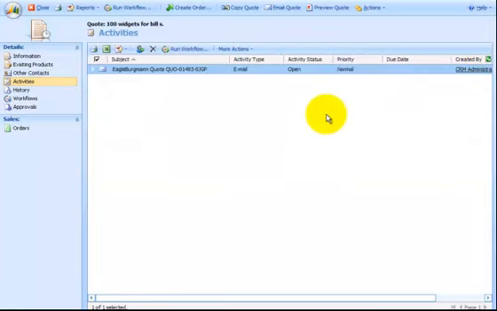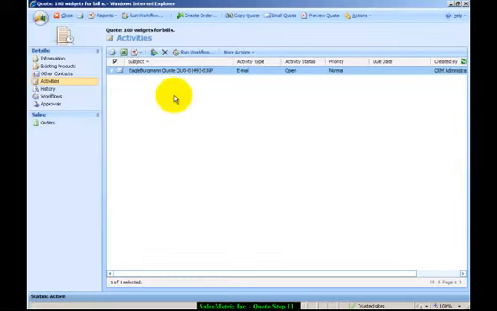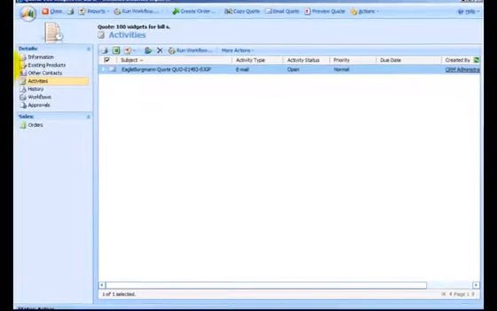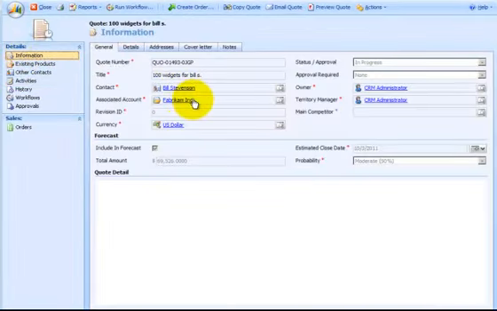Standard Dynamics CRM activity tracking is utilized. As you can see here, the email is associated with the quote record in CRM. Assuming I do not have to make a revision to this quotation, and the customer accepts my price and would like to place an order, I can replicate this simply by clicking the Create Order button from the quotation.